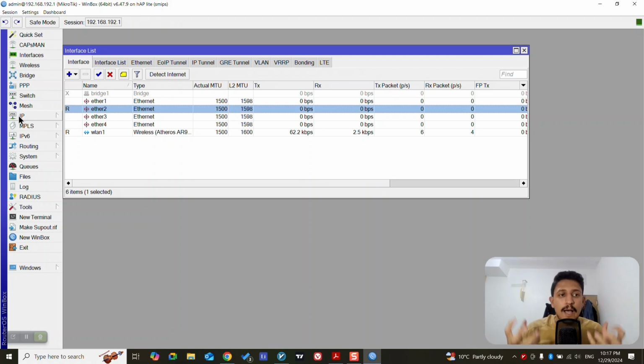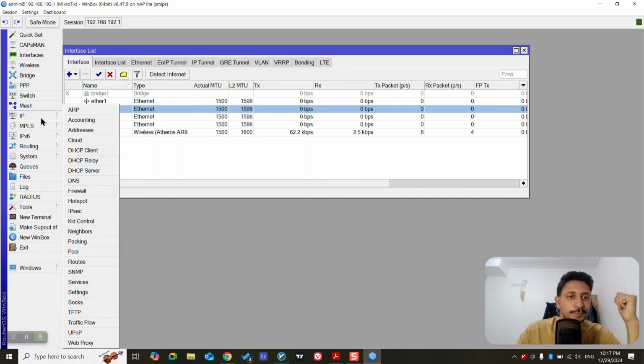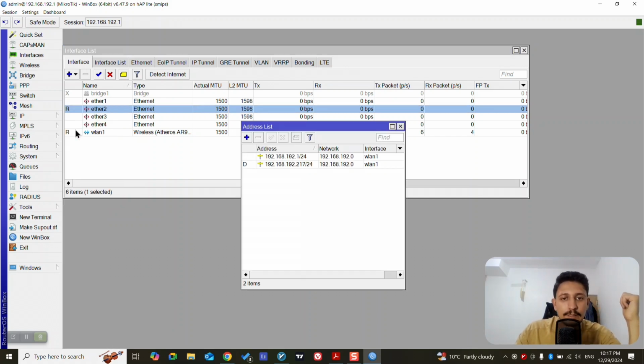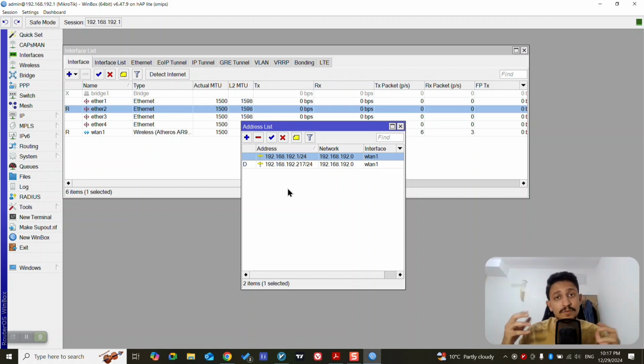I go and put IP on Ether 2 and give services to my client. How? I should change the settings on my Ethernet 2 to server mode, or not by setting it to server mode. I can connect my device only with the setting IP, okay, setting IP and default gateways. Let me show you. I go to address, and here I had a static address on my router before. As I told you, it was connected.